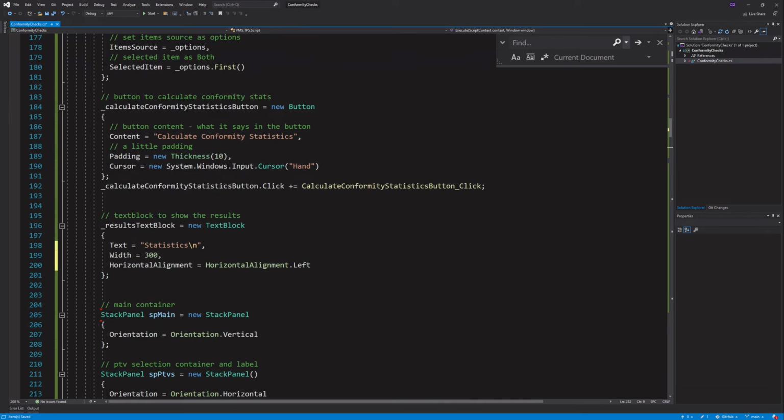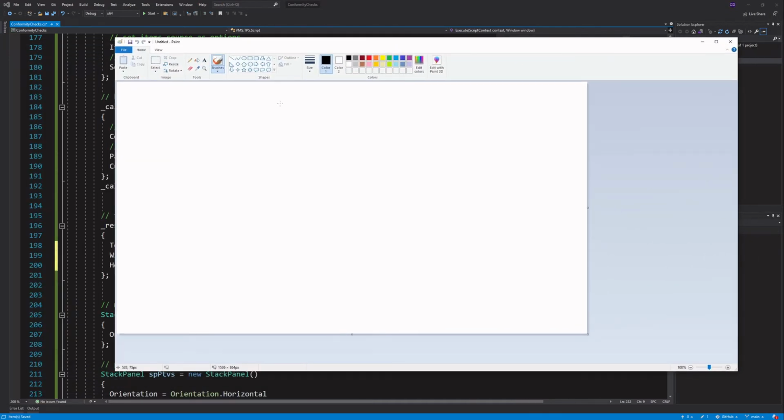Let me see if I can pull up Paint, to try to give you a picture of what I'm thinking. Can I add a text box? Yeah, okay.